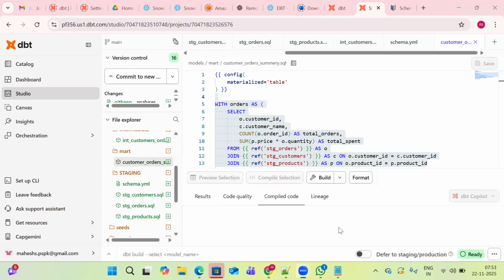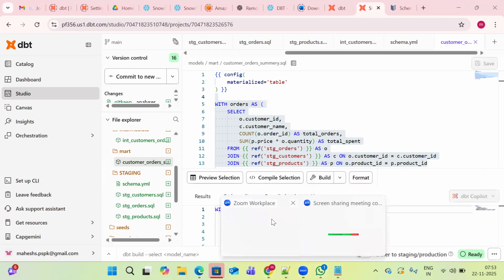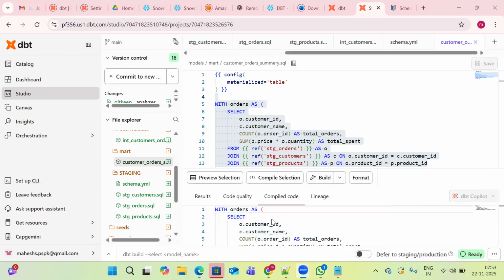We can also write it in models, so we can create it in staging too. Go to the staging folder, click the three dots, and create file.